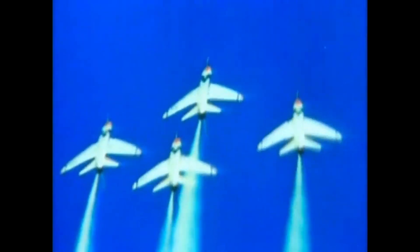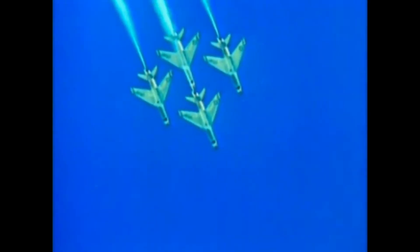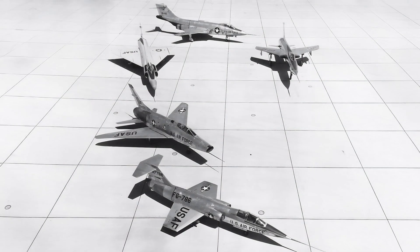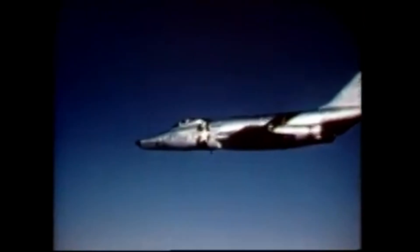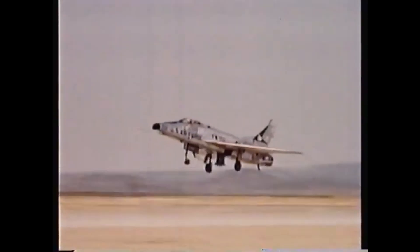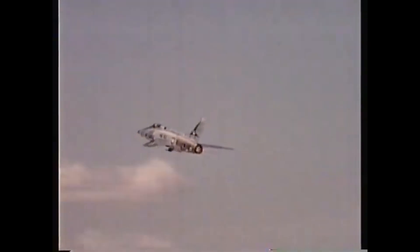In 1956, the U.S. Air Force Thunderbirds — America's elite aerial demonstration team — adopted the F-100C as their primary display aircraft. The Super Sabre became the first supersonic jet flown by the team, and for over a decade it thrilled airshow audiences across the country with high-speed passes and aerobatic maneuvers that no previous Thunderbird aircraft could match. The F-100 also marked the dawn of a new era in fighter aviation as the first member of the Century Series of supersonic jets, laying the groundwork for faster, more sophisticated fighters like the F-101 Voodoo, F-104 Starfighter, and F-105 Thunderchief. Lessons learned from the Super Sabre's triumphs and limitations directly shaped the design and tactics of subsequent American fighters, influencing everything from cockpit ergonomics to flight control stability systems and supersonic strike doctrine.